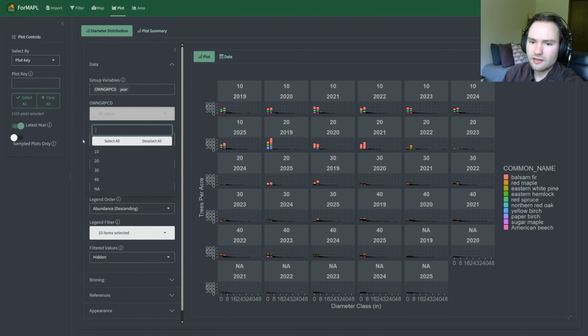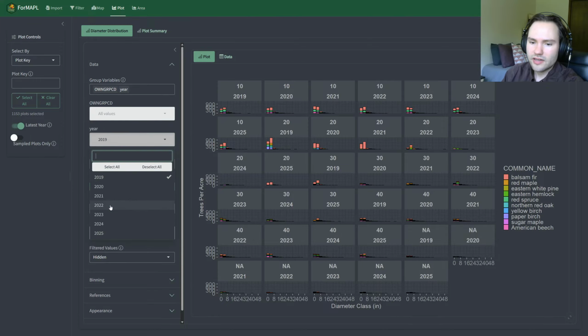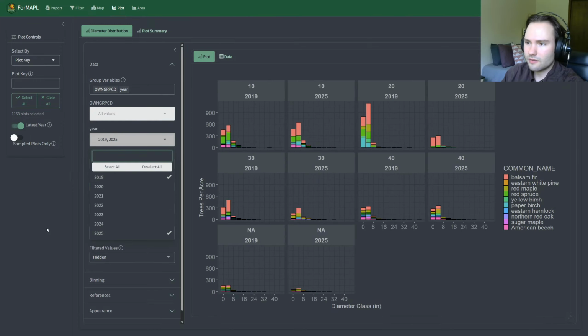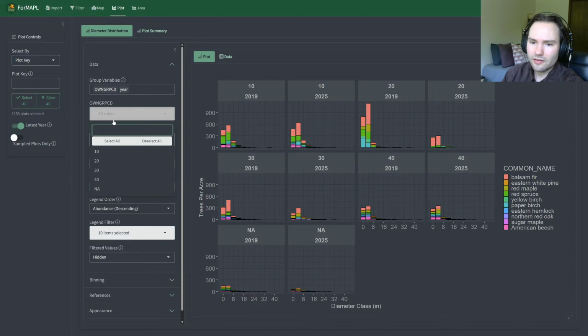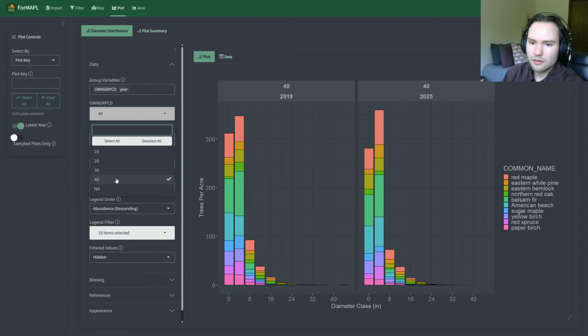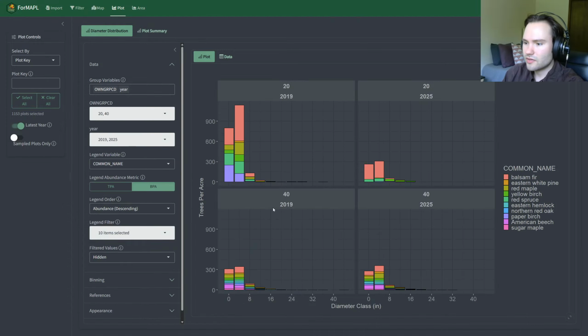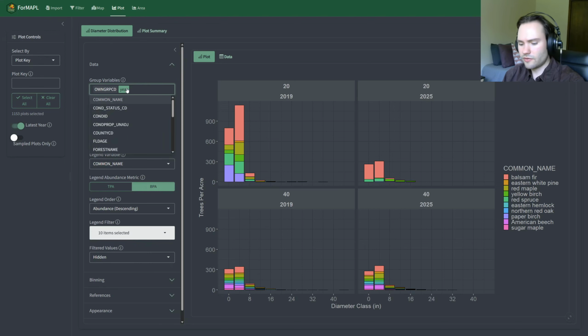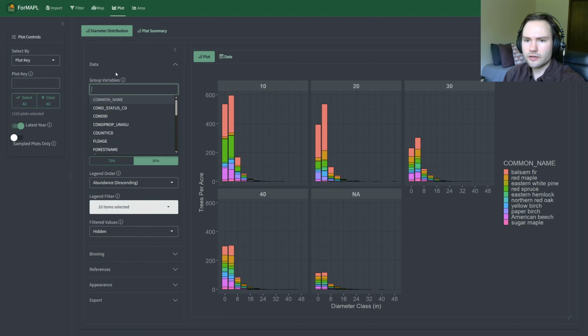So let's say we want to look at just the year 2019 versus 2025 in this inventory cycle. We want to look at federal versus private. You can do this as well. So you can mix and match however you want your data to be grouped, and you can see it just like this. I'm going to go ahead and clear this so we have one nice little plot here.